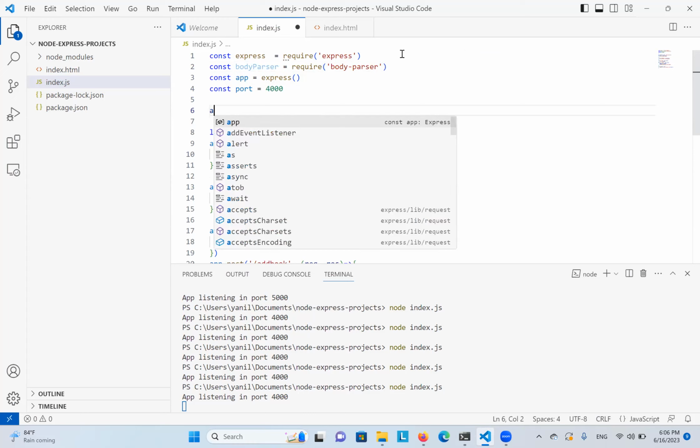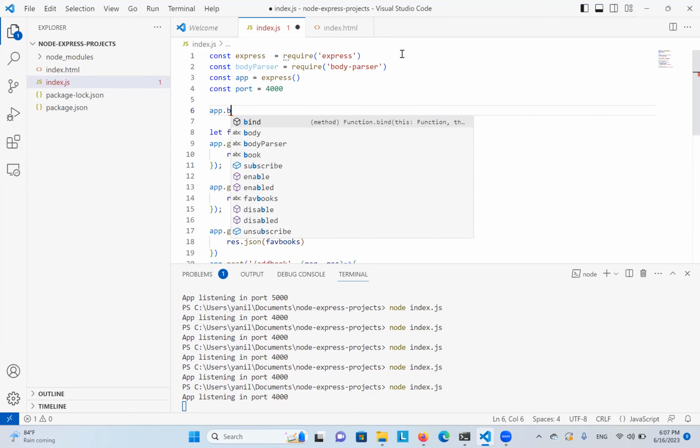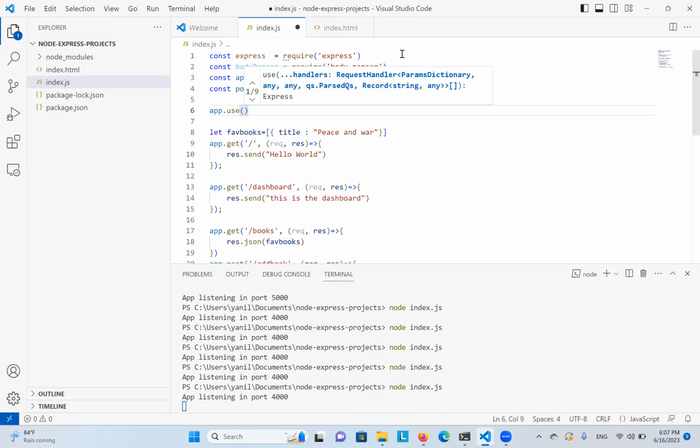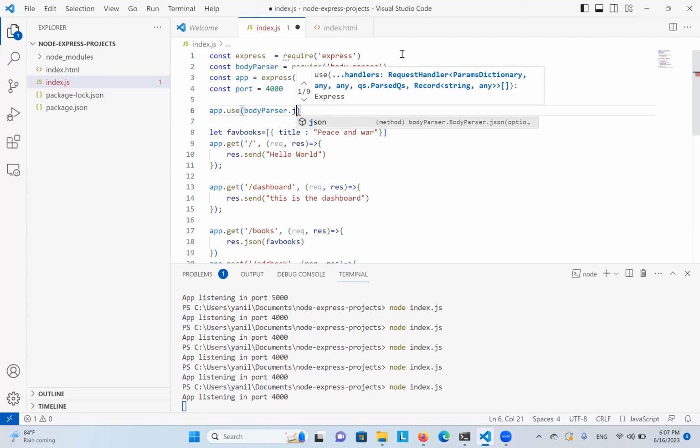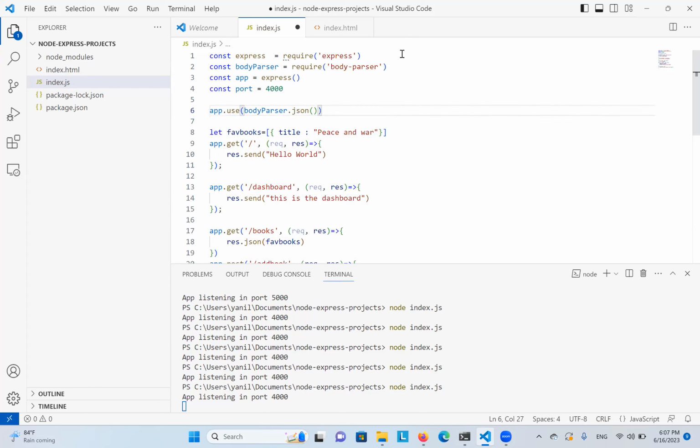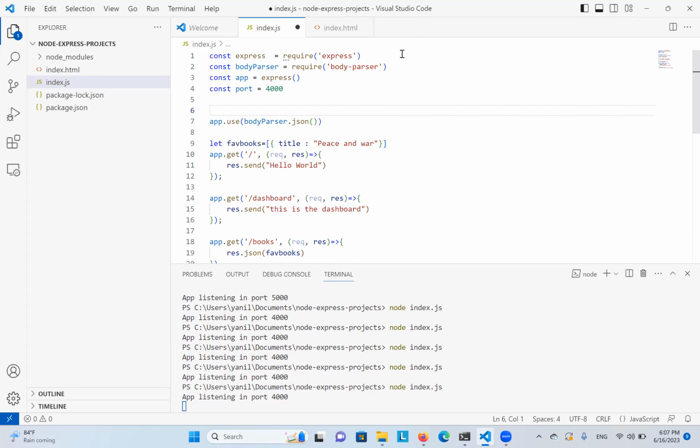So you put app.use, and you want to use body parser.json, and this is not yet ready because you still need to add one more thing in here. But before I add it, I want to give you some update on how things are going.